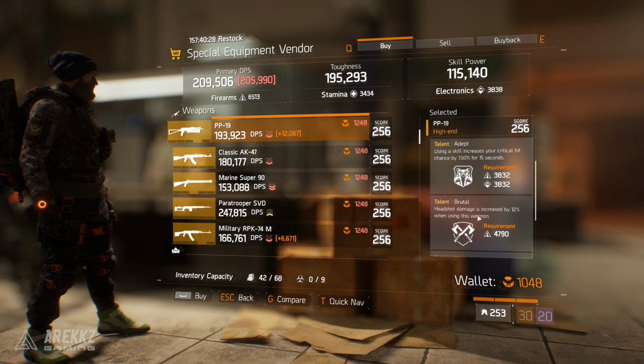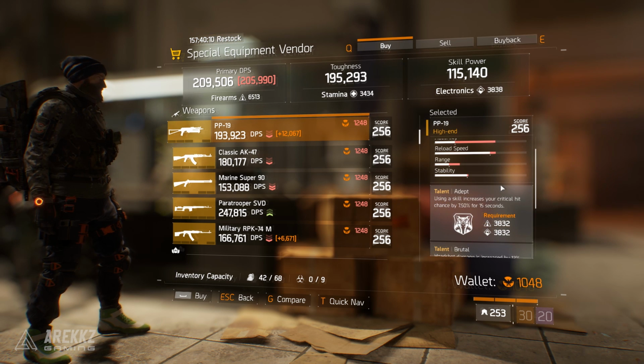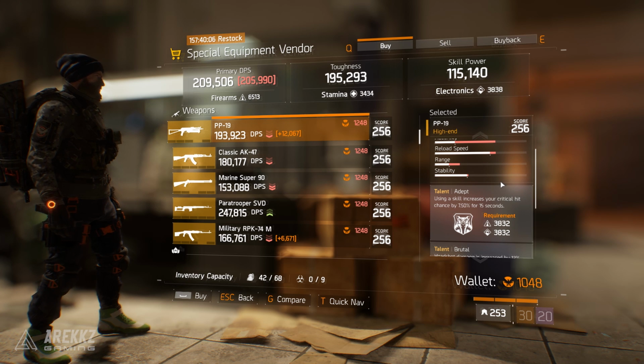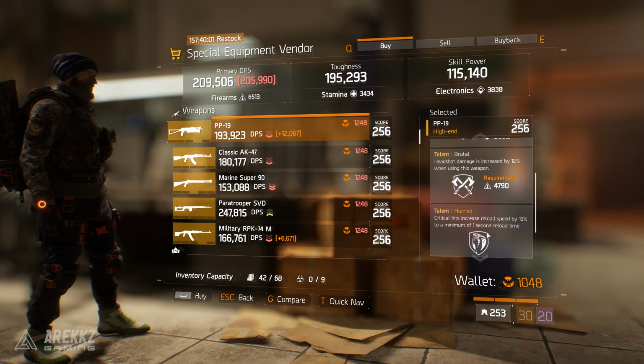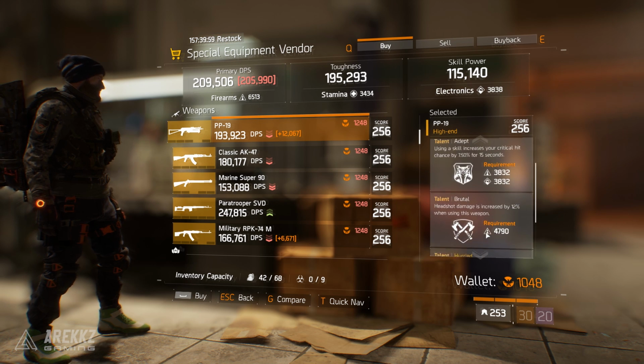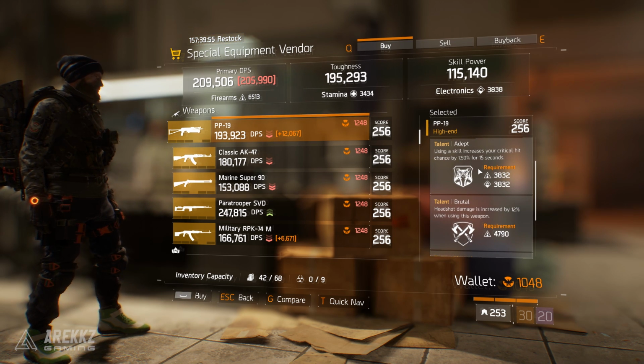Now, of course, Brutal is a very nice talent, that's a given. Hurried, while not necessary, is a talent you can get use of on the PP19 especially. And of course, you also have Adept, another skill that I wouldn't go out of my way to grab, but in this situation, given that you have a choice between rolling out Adept and Hurried, I would probably lean more towards Hurried because whatever goes there is automatically unlocked versus rolling out Adept, which you would then have to spec towards depending on what you chose. So you could actually make this one pretty good.